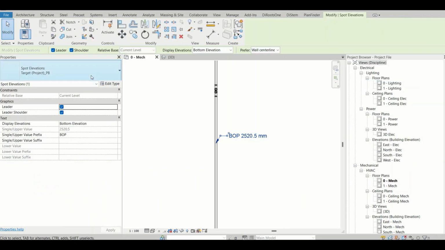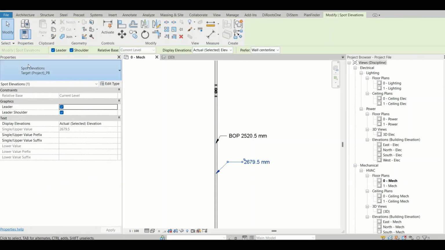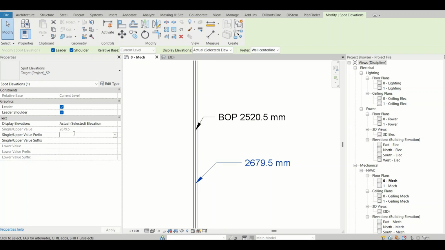Let me go with one more tag for this particular pipe only, and that's PB and this is PB. I want to change this one to SP. Prefix you can add. Perfect.